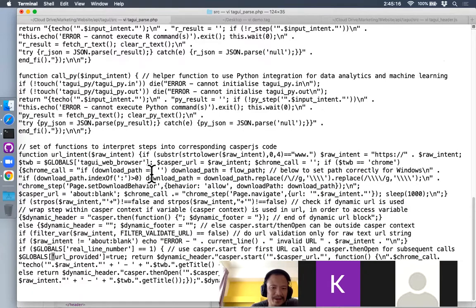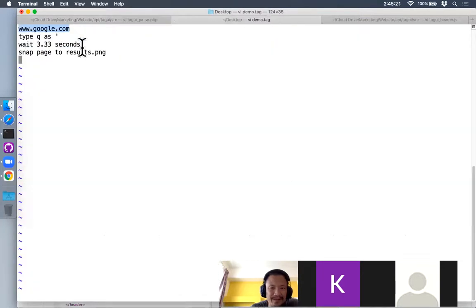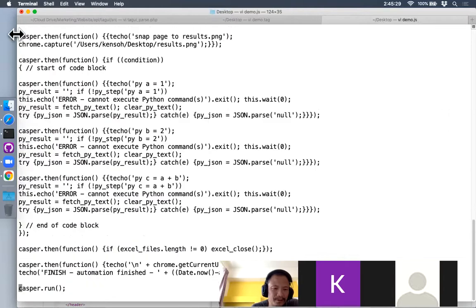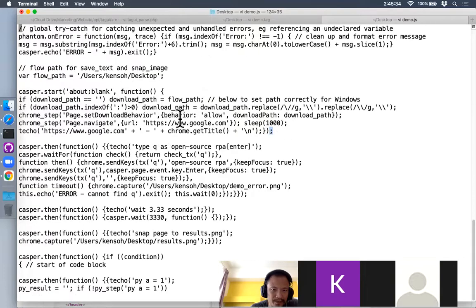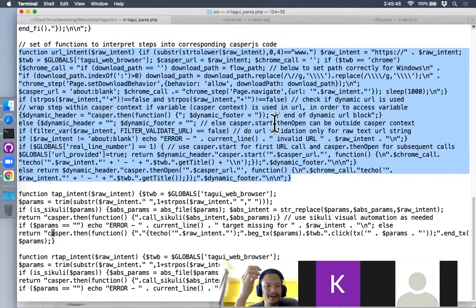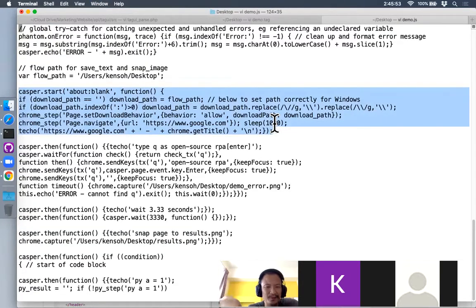So you do a URL intent, and you do all the business logic behind it to convert that demo text www.google.com into this block of code here, like that. All of these are the so-called string processing logic for Casper.js, and nothing more. It's just an ugly block of code to convert from this line, google.com, to this whole block of code.